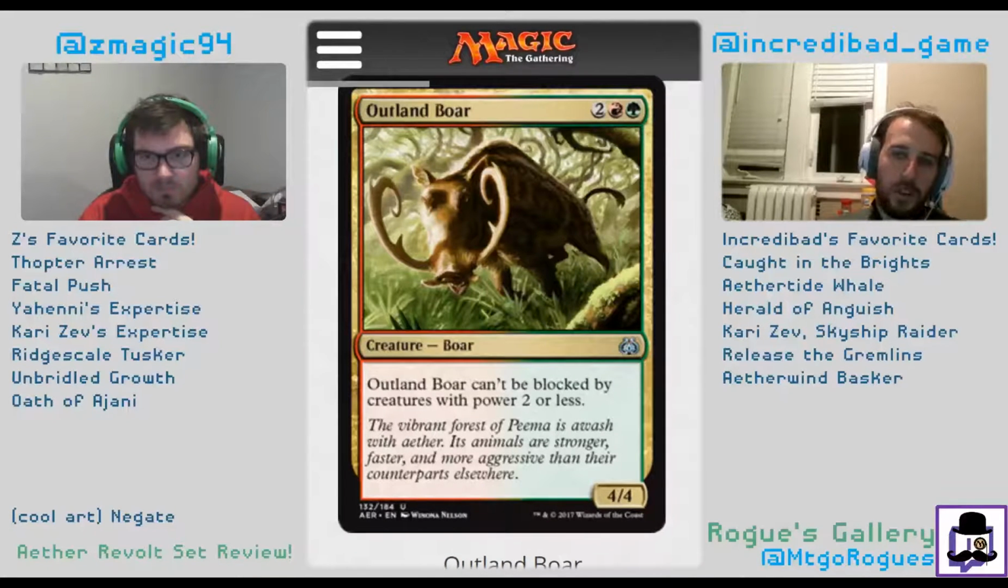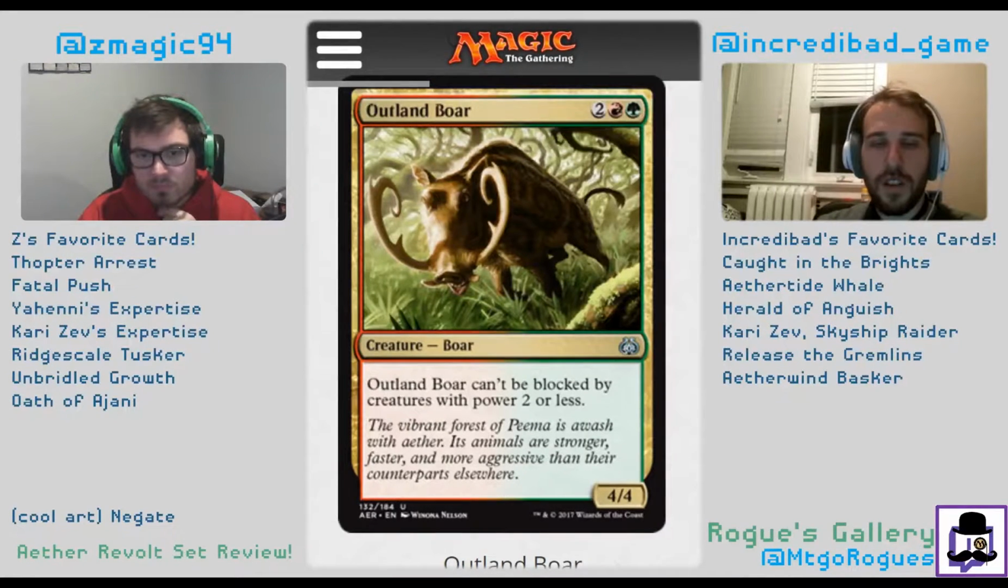But there's enough big creatures going around that I think 4 power 4 toughness is good. But this thing isn't as great as everyone says. I think it's just good. I think it's a solid card. I think this card's very strong. It's basically like half unblockable.